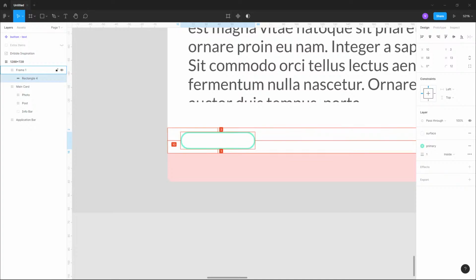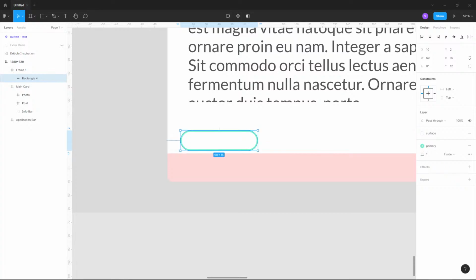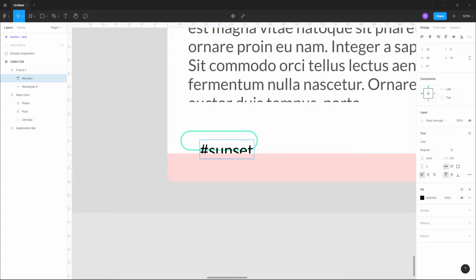Spacing's off, so let's do that. And I'll just make it a little bit bigger. Yeah. Let's get that over, and then let's add some text. And let's do hashtag sunset. Let's make it a little small. Let's do 8.